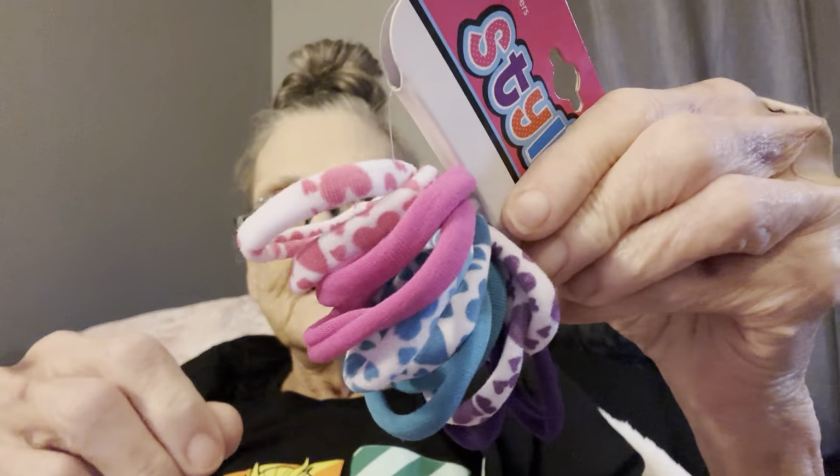This means a lot. I have a big smile on my face where I feel the love from where you're sending this. And I had to peek. And I love everything. Look at these cute hair ties. Are those not adorable? I like how they are made because they don't break your hair.